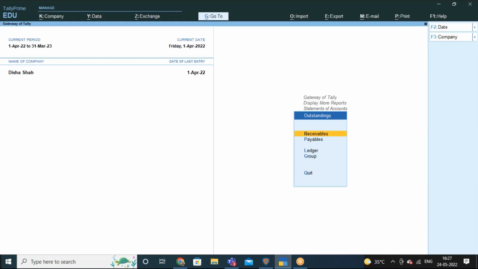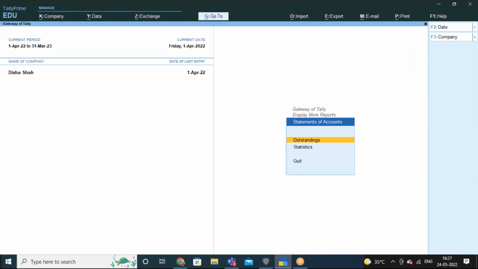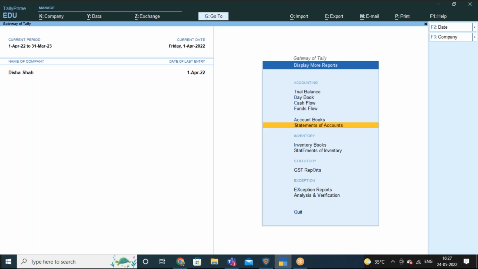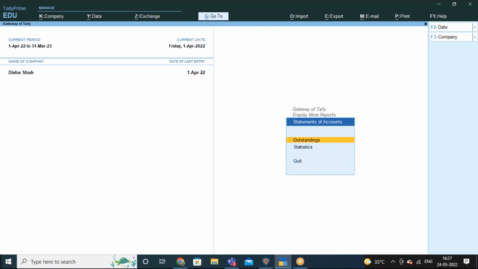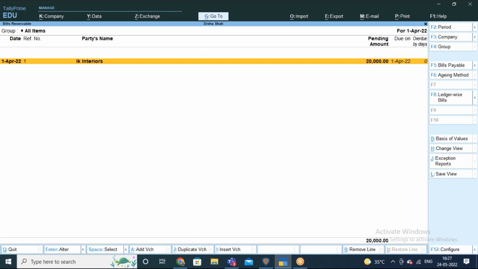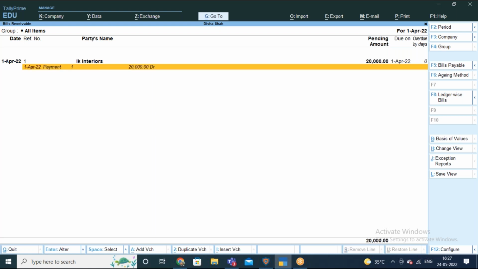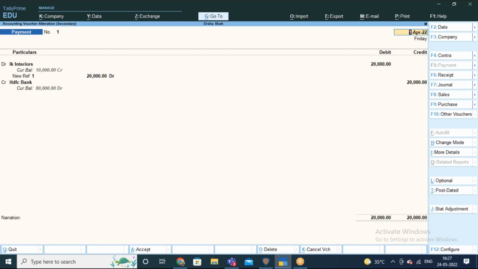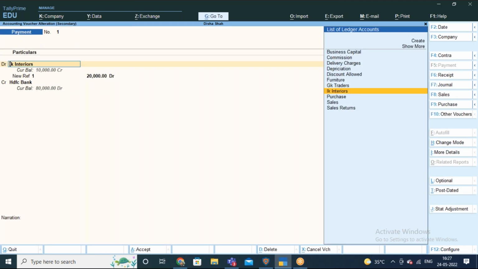Okay, can you press enter? Good. So go to the outstandings, receivables. So can you press Alt F5? Alt F5 is for getting detailed information. Okay, so can you just go down? Press enter. So here we are not supposed to take a new reference.